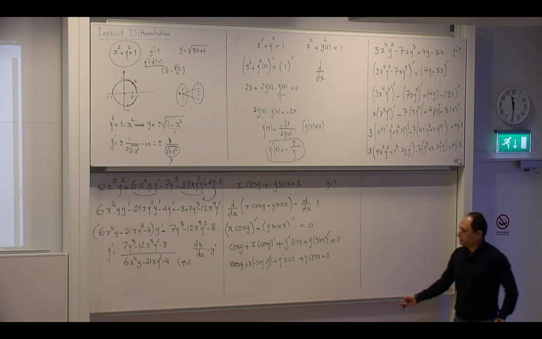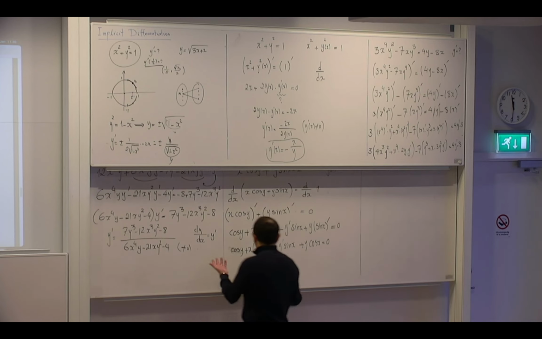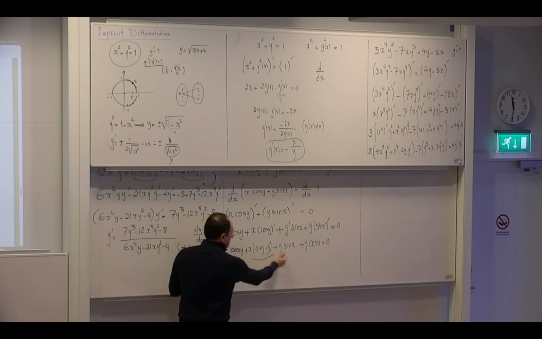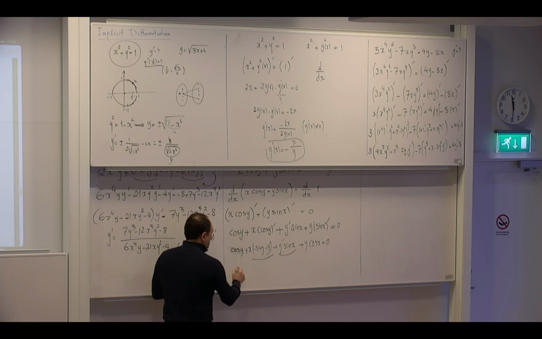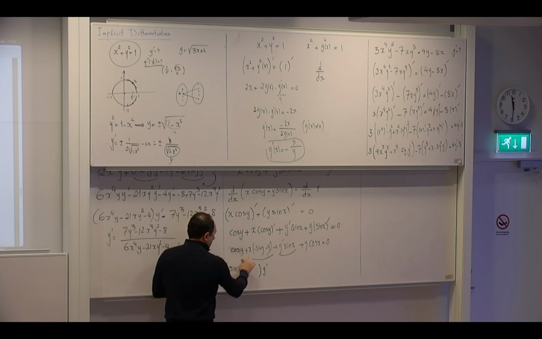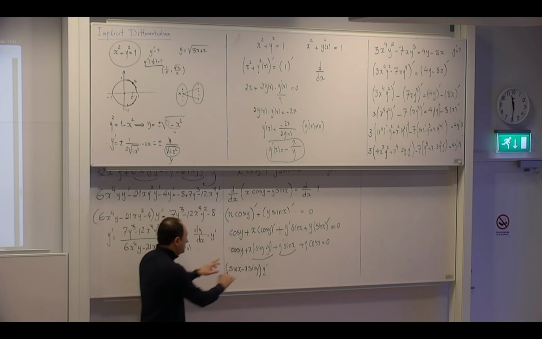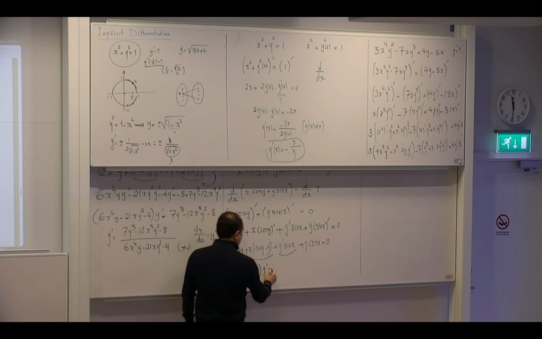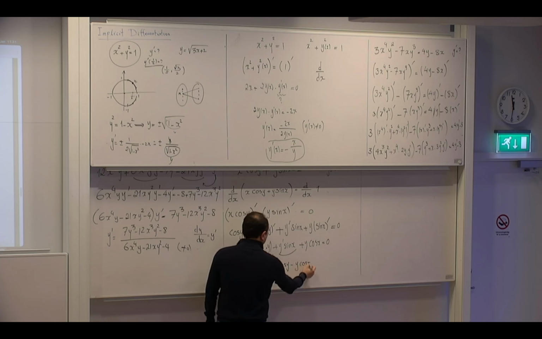And then what I'm supposed to do now, I have to arrange it so that I can factor y prime out. So this term contains y prime. This term contains y prime. So let me factor y prime out from these two. Sine x is left from there. Minus sine y times x is left from here. Yes? These two terms, they don't have y prime. I move them to the other side. So it becomes minus cosine y minus y cosine x.